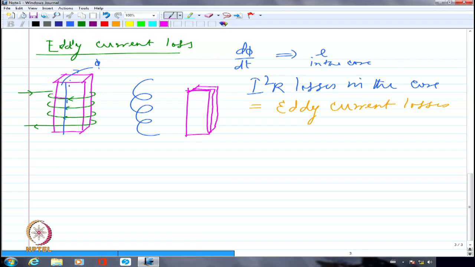So I will have the current, and I can specify it as a dot or as a cross, depending upon whether it is in the positive half cycle or negative half cycle, that is, increasing flux or decreasing flux. That is how it is going to be. See, the flux line I have shown in blue is along the plane of this paper or this screen itself. And the current will always be perpendicular to that. The two will be at right angles to each other.